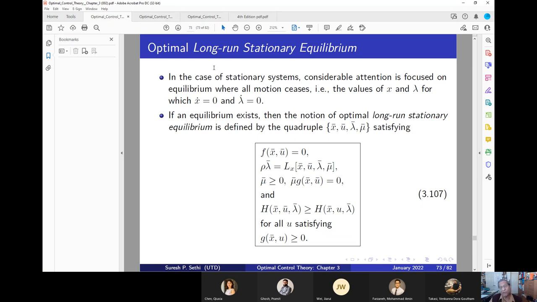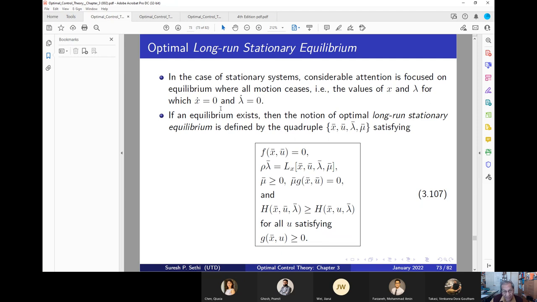So, what is the equilibrium? First of all, if you have an infinite horizon problem and you're looking for equilibrium, which is either asymptotic or finitely attainable, then that part of the problem is easy to solve, easier than solving the transient problems. And believe me, a lot of papers have been written on control problems in economics, where all you do is solve for the infinite horizon problem. So here is the solution. You set x dot equal to 0 and lambda dot equal to 0. That's what we mean by equilibrium. By equilibrium, we mean all motion ceases. There's no more motion. X dot is 0 means there's no velocity in our other problem, or the wealth is not growing anymore. And lambda dot 0 means the shadow prices remain the same.